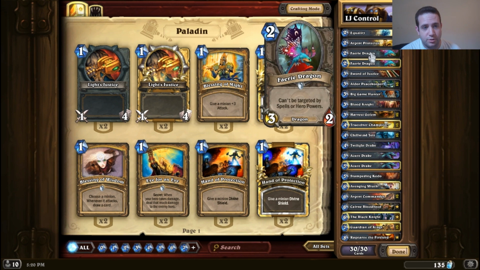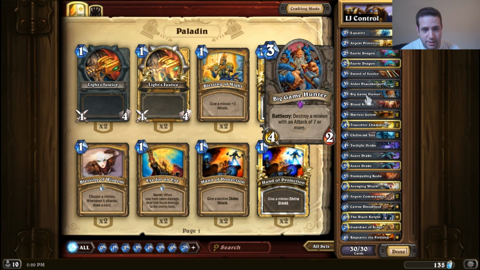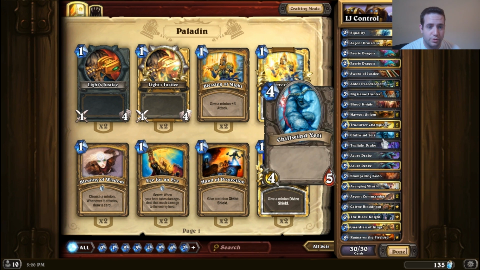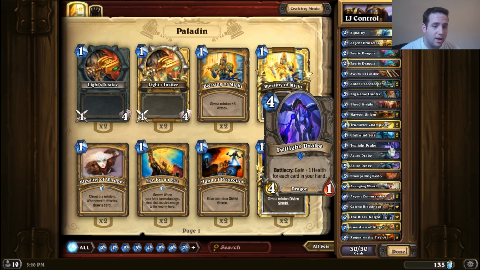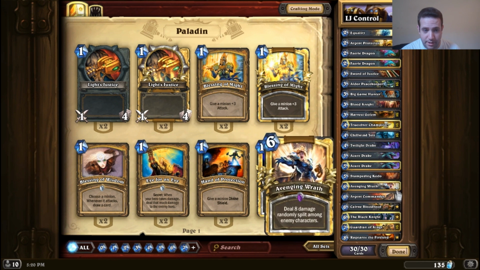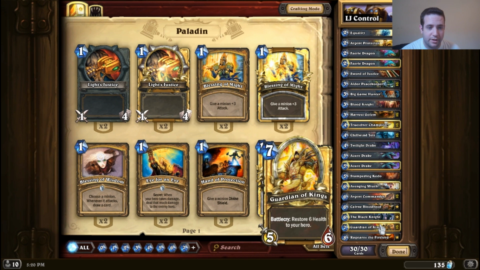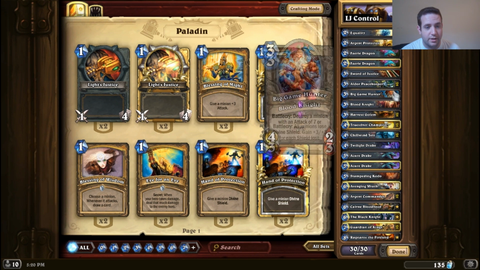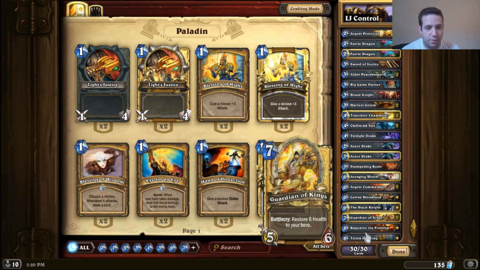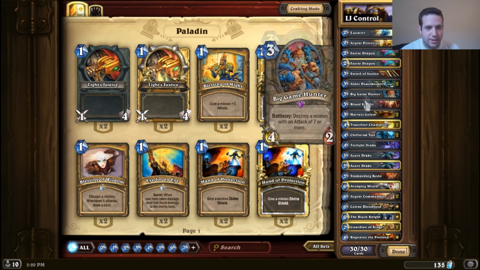2 Equalities, 2 Argent Protectors, 2 Faerie Dragons, 1 Sword of Justice, 2 Aldor Peacekeepers, 1 Big Game Hunter, 1 Blood Knight, 2 Harvest Golems, 2 Truesilver Champions, 2 Yetis, 1 Twilight Drake, 2 Azure Drakes, 1 Stampeding Kodo, 1 Avenging Wrath, 2 Argent Commanders, Cairne Bloodhoof, Black Knight, really good, 2 Guardian of Kings, 1 Ragnaros, and 1 Tirion Fordring.